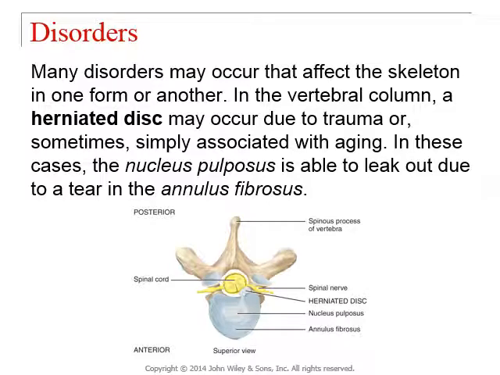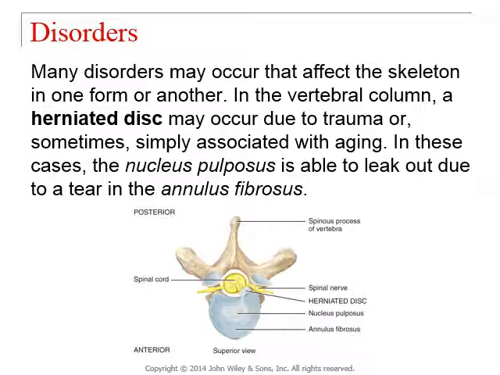So disorders in particular, the first one to look at is naturally any problems with the discs themselves. We'll go through this a little more in the joint section, but let's target this here, so we are talking about both the nucleus and the annulus fibrosus. One thing we see a lot in the vertebral column is herniated discs, either due to trauma, repetitive stress, or simply associated with aging. In these cases, the nucleus pulposus, which is formed of a gel, almost like a very fluid, water-type substance, starts to leak out due to a tear in the annulus fibrosus.